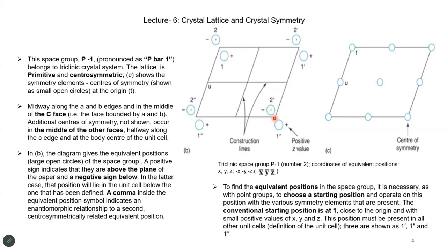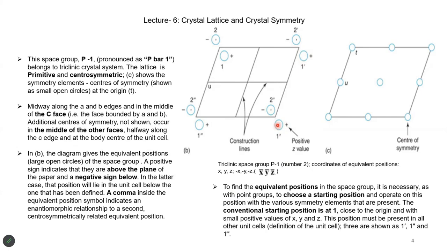We say in our lectures that the unit cell is the smallest unit of the three-dimensional lattice of a crystal. So this smallest unit repeats three-dimensionally and gets the crystal lattice. And then if we have this equivalent position, due to the center of symmetry, it comes up again in the next unit cell as bar 1. We say this is 1, and that is what we call bar 1.